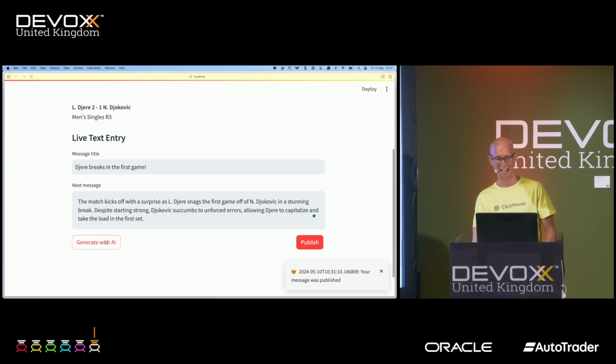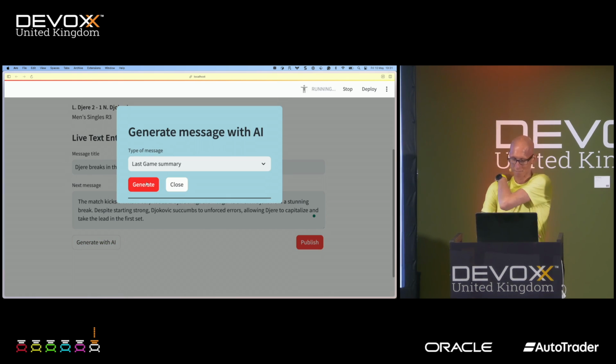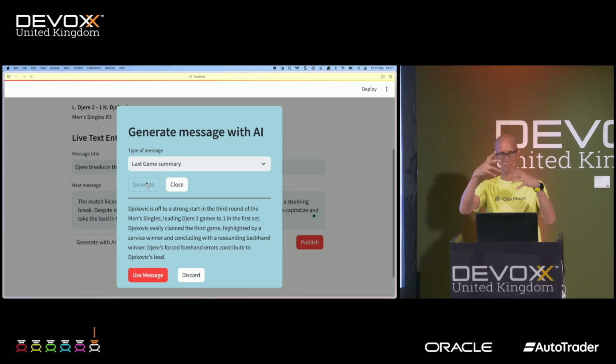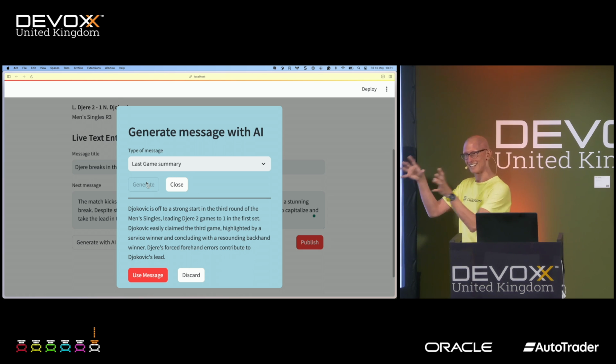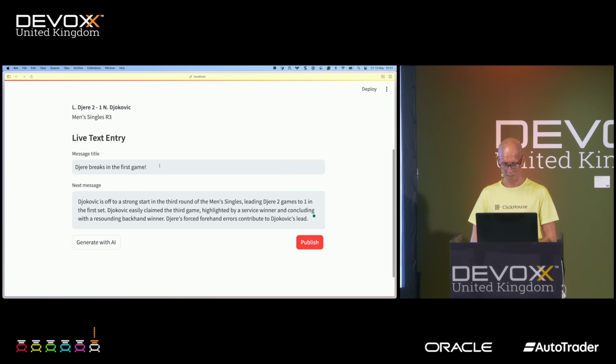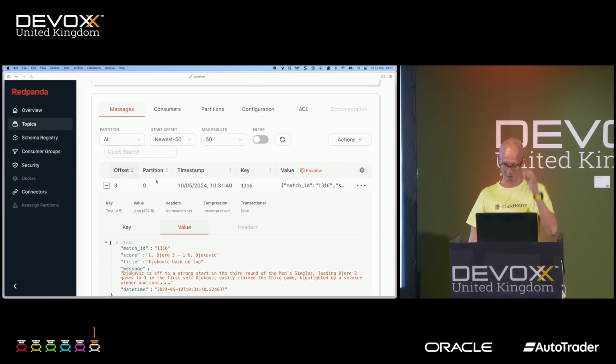And so we could publish that, and then maybe a few more minutes go by, and we're like, okay, let me get another summary. And you can imagine maybe we could extend this. So we've just done the sort of POC version of this, but something that DUNITH was suggesting is, well, all those things that it's generating, could we put those together and say, hey, can you give me a summary of the generated messages? So now Djokovic is back on top. And we can publish that one. And all these messages, if we look over here, you can see they're all coming through.